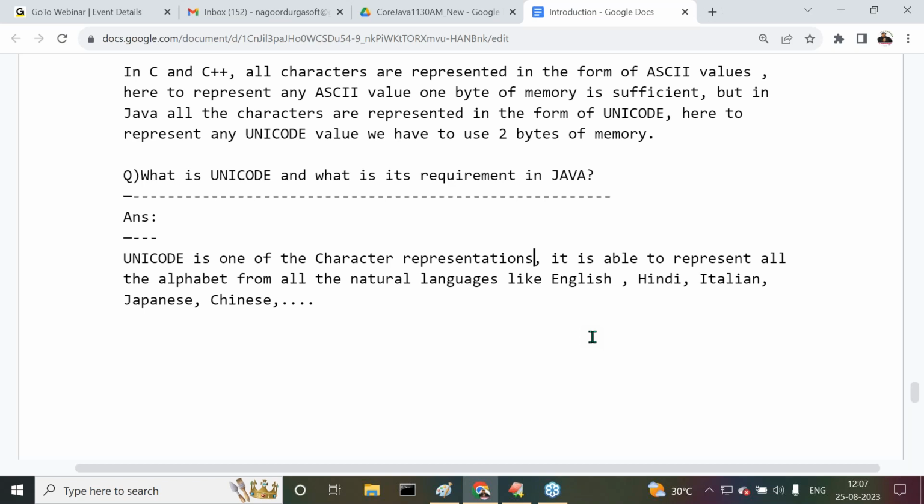So what is the advantage of this? What are we able to get as an advantage from the representation of all the alphabet from all the natural languages? Now, that point I'm telling you, observe carefully.